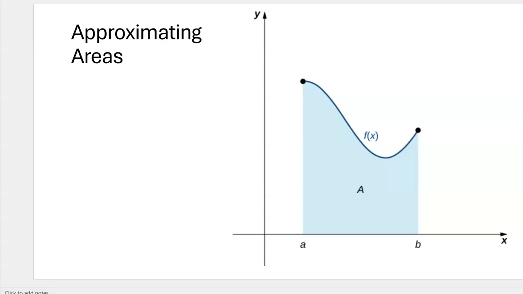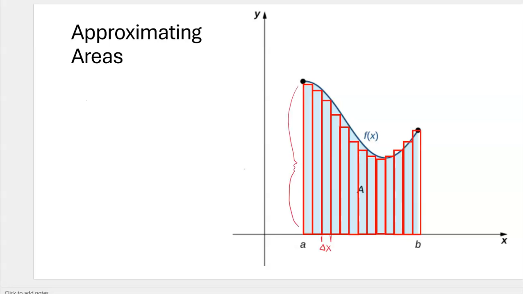So the process we're going to follow is creating a whole bunch of these rectangles. Once I have a whole bunch of these rectangles, if I know each one of their areas, and I add them all up, I'll eventually get a pretty close approximation for the area of the whole thing. Now in this picture, I'm able to know some pieces of information about each rectangle. Now to start with, the width of each one. We call the width of each rectangle delta x.